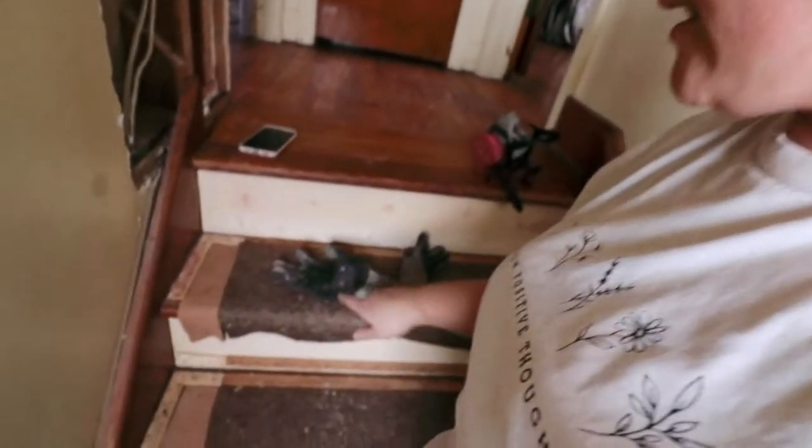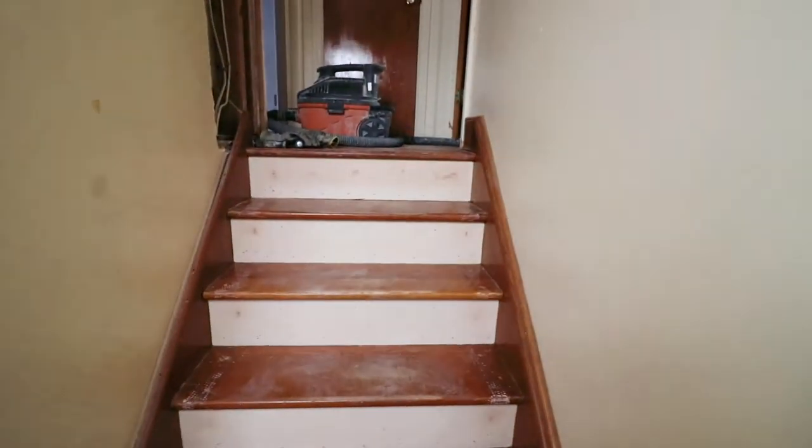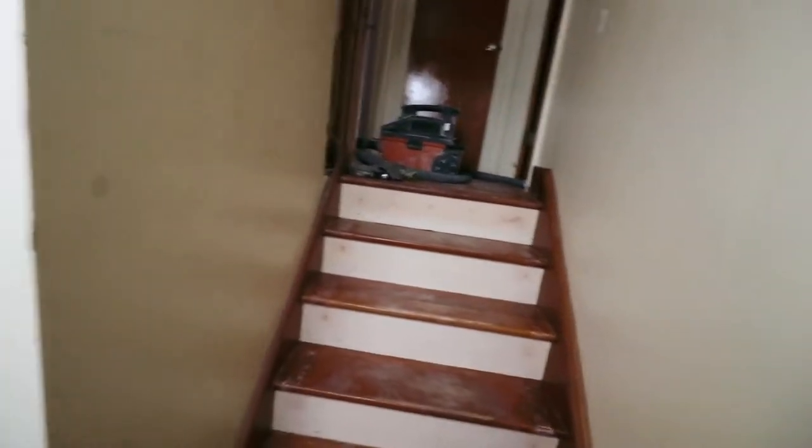All the carpet is off and it's just the padding and nail strips left. I'll pick this up once I've taken it off. My face has marks on it from the respirator, but the top stairs are done — that's what they look like! They're dirty and scuffed up but they look good. I'm excited. It was so disgusting under the carpet — so dirty. You can see on my leggings they're not even black anymore, just covered in dirt from the stairs. I'm going to take a little break and then work on the landing.